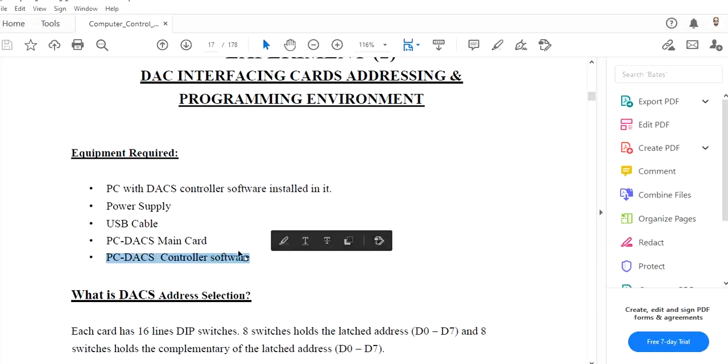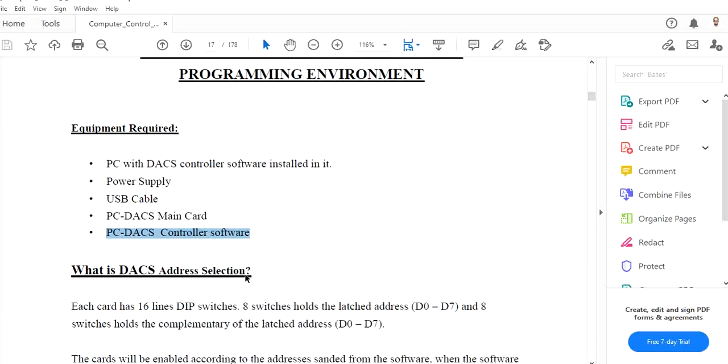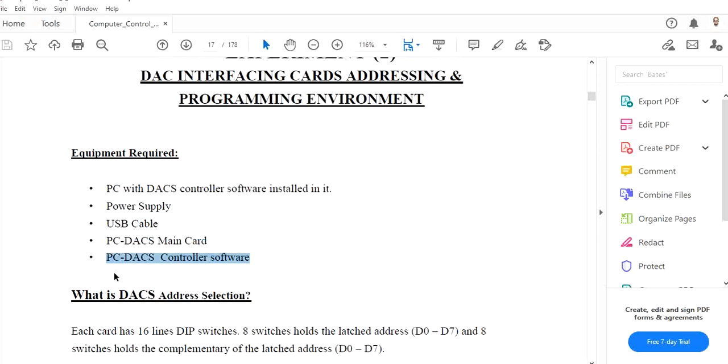We just try to teach you the way you will see things in the industry, but that software is specific to our hardware. The hardware that we have, this software is specific to that hardware. We will inshallah discuss this programming today, PC DACS controller software.